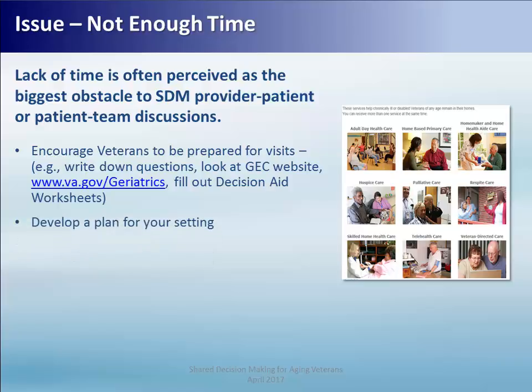Or try a strategy used by other sites that have successfully implemented shared decision making by mailing shared decision making folders prior to visits, providing information and materials at intake, inviting veterans to make future appointments with social work staff, in person or over the phone, or by offering shared decision making sessions in group visits or shared medical appointments.